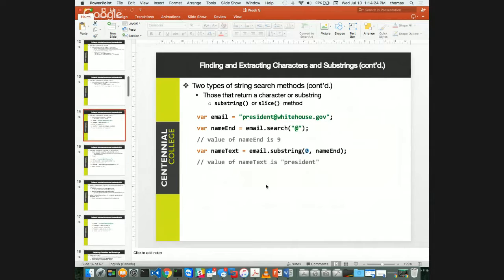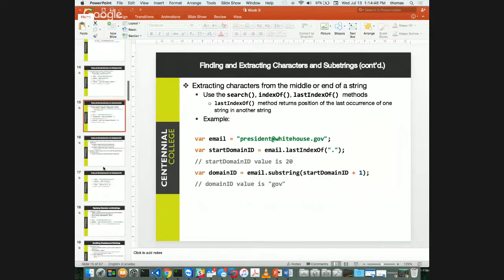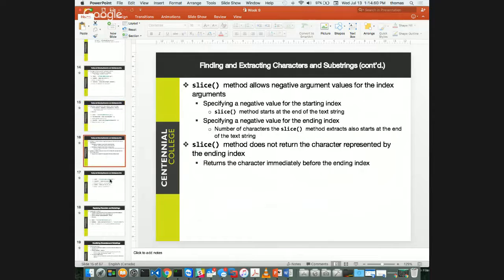Okay, no problem. Email search. This is something else. Search is interesting. So I'm searching for where it comes back. And again, it gives me the position. Search is a little different than indexOf, right? It does return a number, but it searches for a particular pattern or a particular substring that I'm looking for. And then it gives you examples of substring. We've talked about substring, so I'm not going to go into that too much. I want to see it from a pattern perspective.